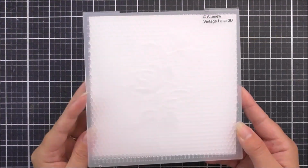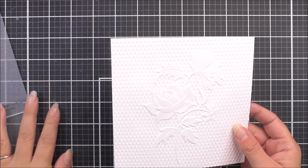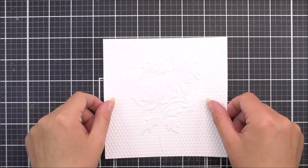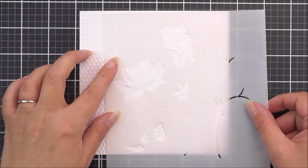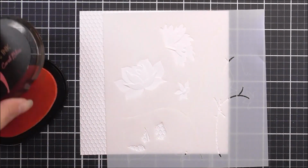So first up I have the 3D embossing folder here, and all I've done is I've just taken a piece of white cardstock and run that through my die cutting machine to emboss this piece of cardstock. Once that's done, I'm going to take the first stencil and I'm going to place it around the flowers that we have embossed on the cardstock.